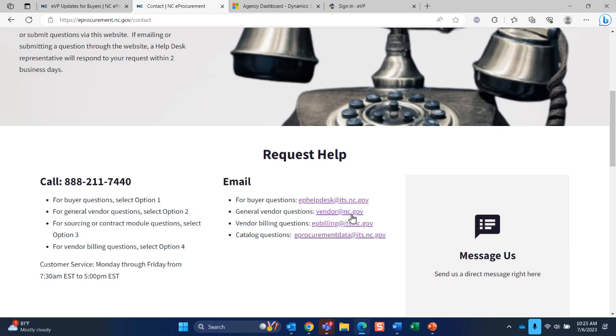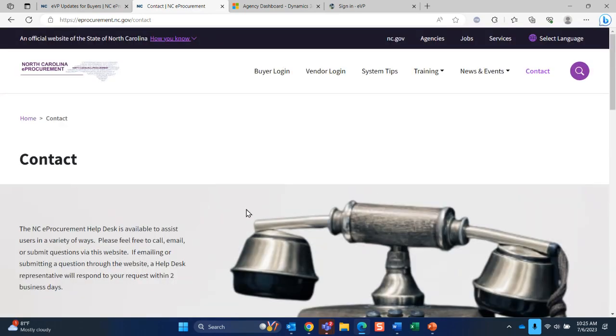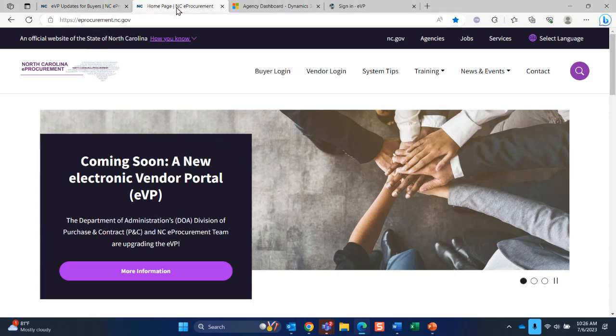They would just choose option 2, as a different vendor option. So we are going to continue the support that we have provided, but now we are bringing in a little bit more support for using the system to post solicitations for folks that have used the system like you have been and will be doing. So that is just a little bit about what we have. And again, that is eprocurement.nc.gov, and do not hesitate to get in touch with us for help on all this stuff.